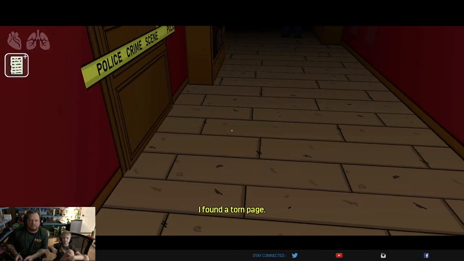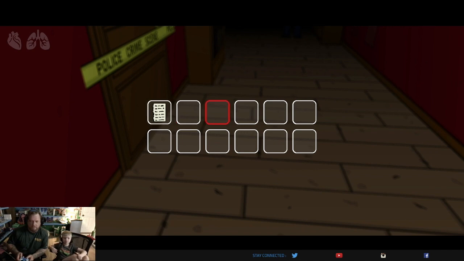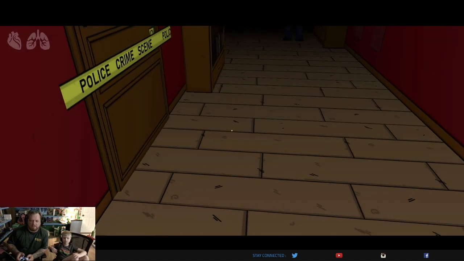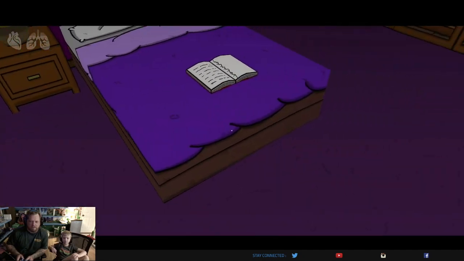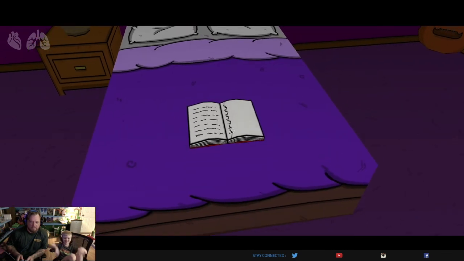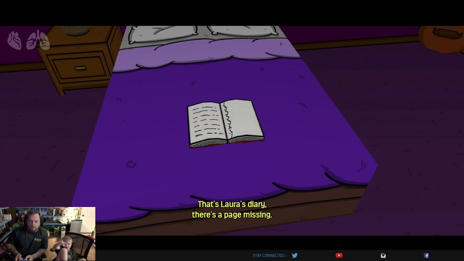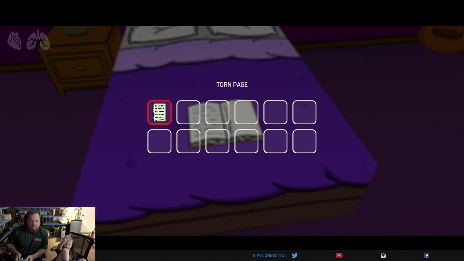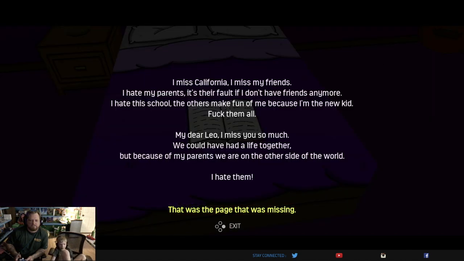Okay, inventory. We don't just yet. I guess we gotta go. Yeah, let's go put it in the diary first. The diary made of diarrhea. You enter. Inventory. That was the page that was missing.